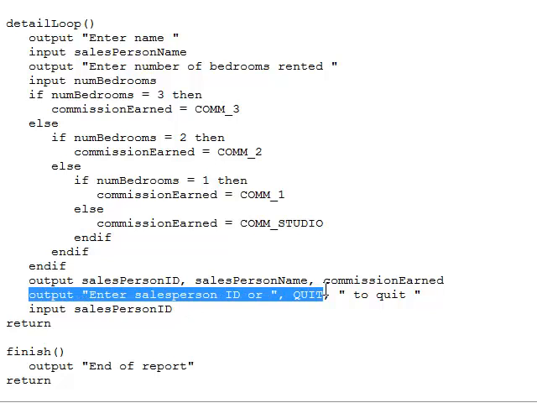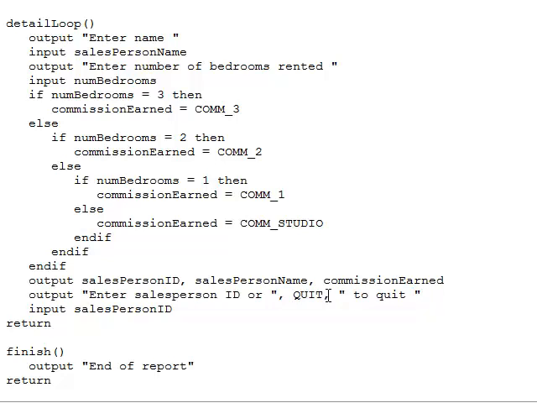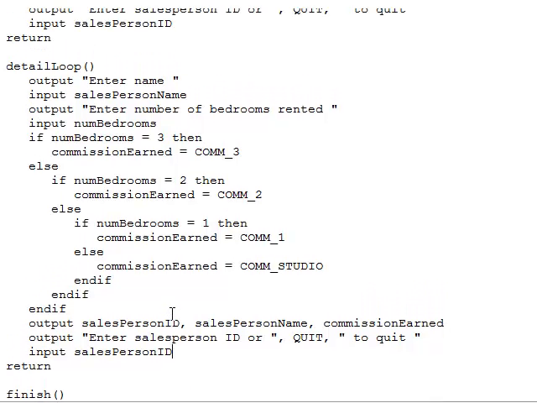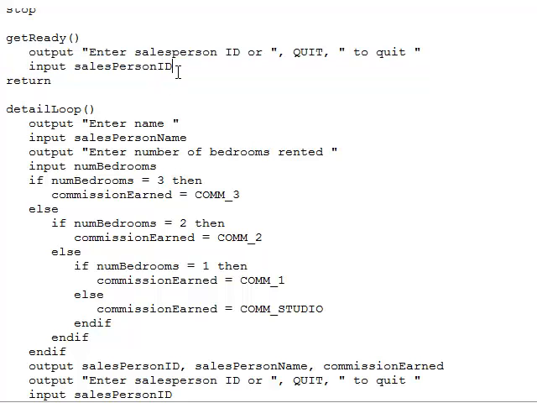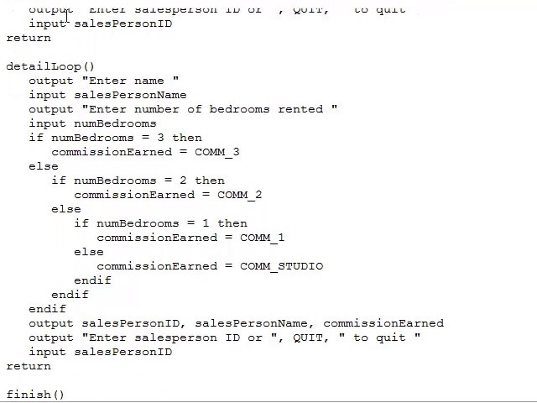And then we say enter salesperson ID or quit, which again is 9999 to quit. And we receive that input, salesperson ID. There's another example. This is a priming input for the loop. And if you look at a loop, because earlier we had this output statement here, if you look inside the loop, oftentimes you will see the correct way to do it. So sometimes where there's a bug in one part of the program, it's done right in another part, and you can use that to help you figure out what needs to be done. So just another little tip for you there.